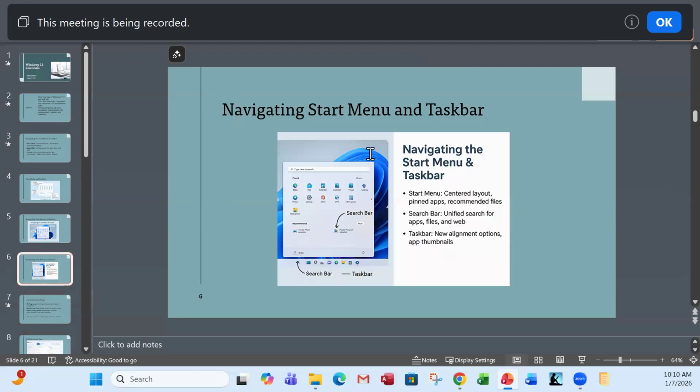Now, just another picture of the same thing. Again, you've got the search bar. You can search for things. I find that really handy, especially if you're looking for something like the settings in your computer, as we'll get into in a minute.